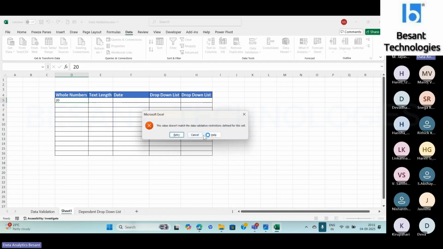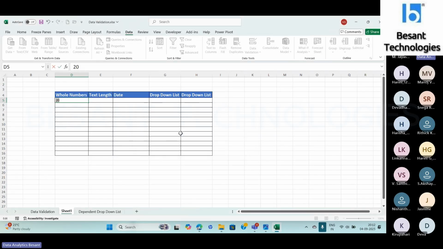So here two options are being shown. Either you go for a retry. If I go for a retry, I can modify that. If I say 25, now it's accepted because it falls in that range that we have mentioned: 25 and greater than 25. Now next value, if I say 50, it won't say anything.